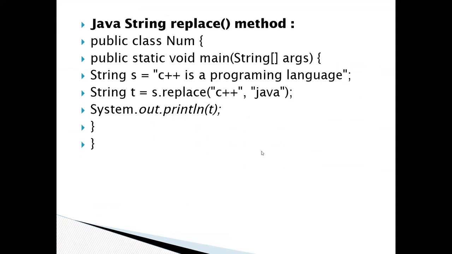Replace, something like that. Even if you see here, when we are doing replace, I did s dot replace on "C++ is a programming language". I replaced C++ with Java. Now what happened? Java is a programming language. The output will come, but for that, you see, I'm taking a new string t.